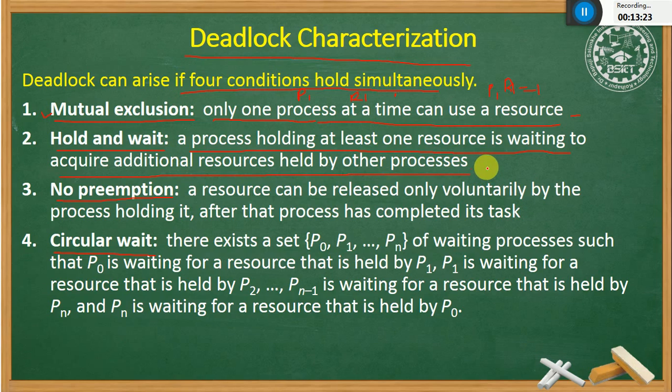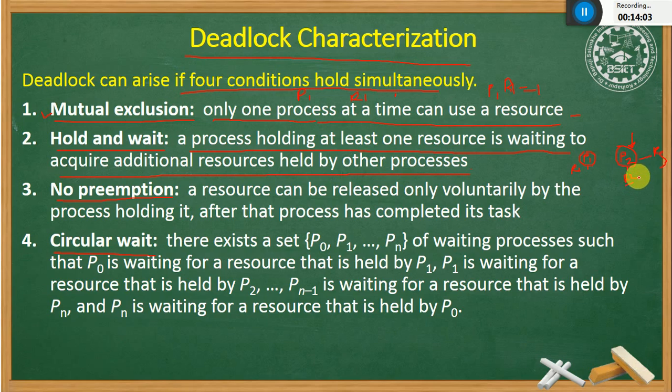For that purpose we can take one example. Suppose there are P1 and P2 processes. P1 is having R1 and P2 is having R2. If P1 wants to complete the execution, then it requires R2, meaning P2 must release R2. But P2 is not releasing R2 because P2 wants R2 after some time and P2 is waiting for R3, then using R2 and R3 it can be completed.